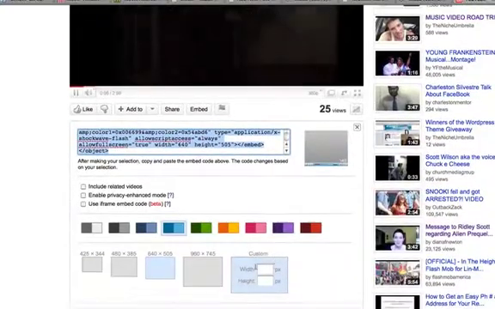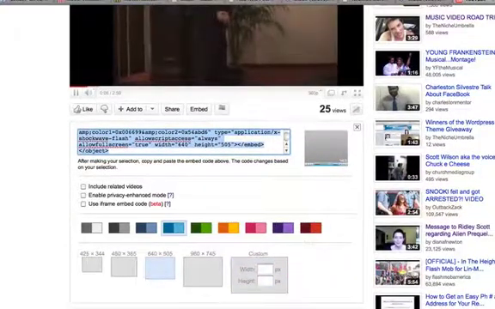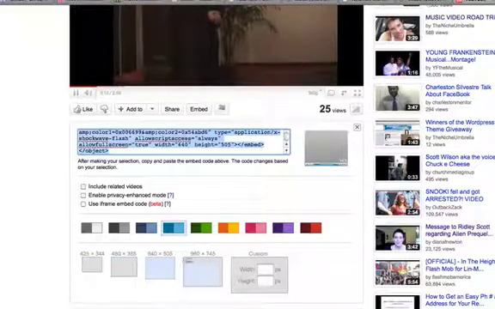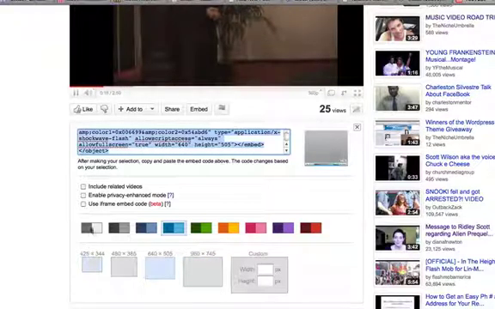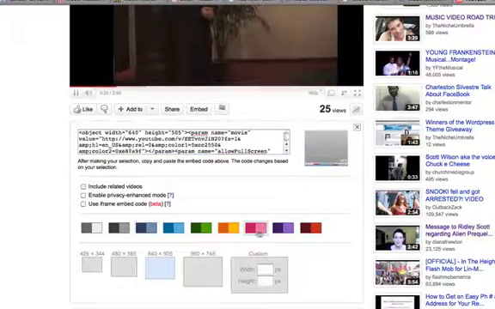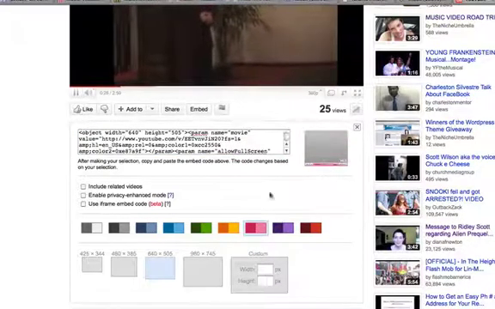Now, what's nice about YouTube is that you can set a lot of things, meaning you can make the video bigger or smaller. That's what this means, okay? It's just like if you're building a house, something by something. This means it's just larger. This means it's smaller. These are the different colors that you can make the outside of the video. For instance, you can make it pink. You can see the pink right there.